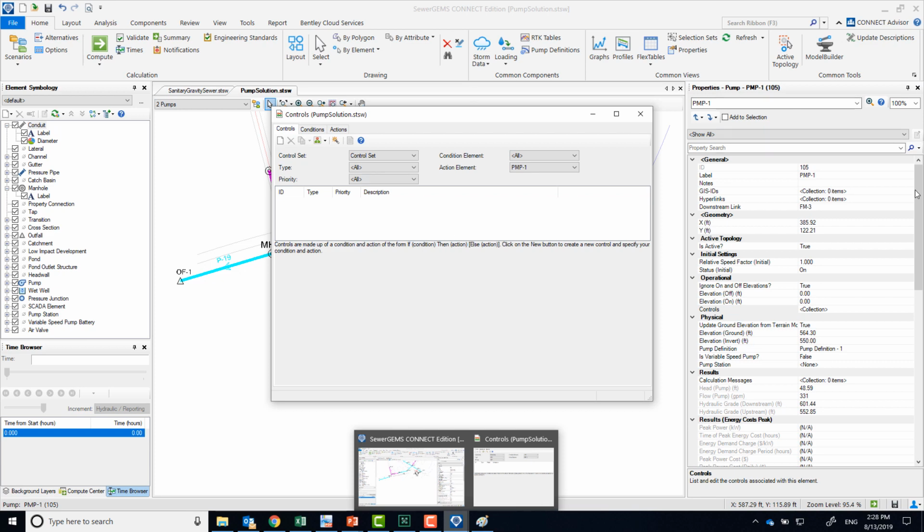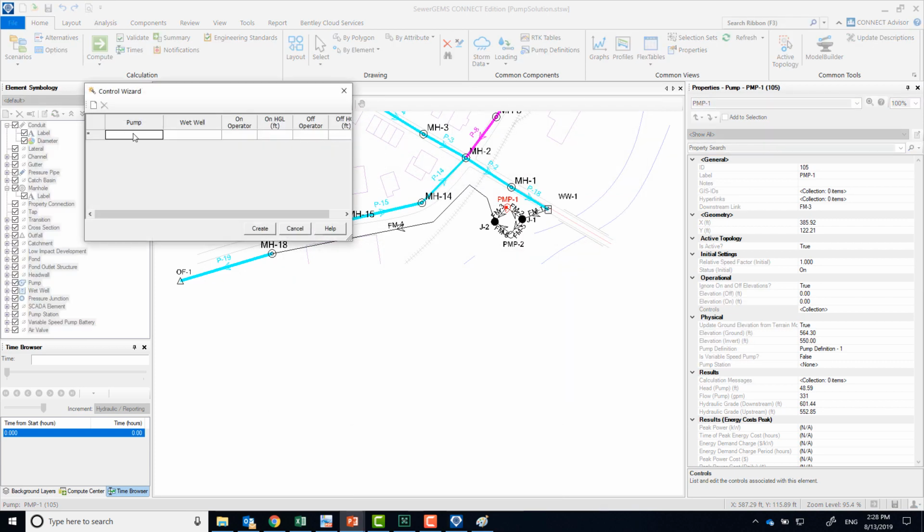Okay, so as long as you're using the GVF solver, which again, most of the time you're going to want to be there, you can say, okay, pump P1 is controlled by wet well, pick the name of the wet well. It is turned on at this elevation. So when the wet well is really full, let's call it 150 for now. And then once it has dropped the level to 140, turn it off. That's how simple it could be to set up your controls.